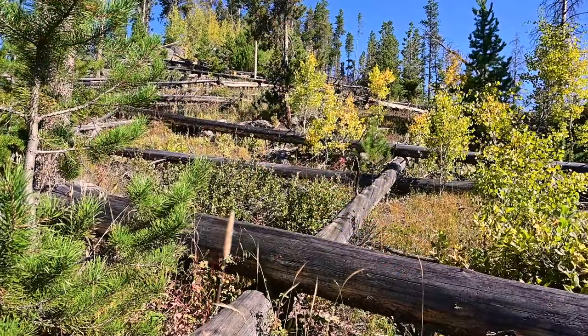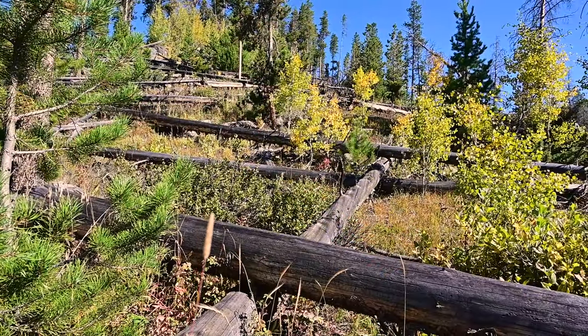Enjoying this hike today. It's just so peaceful out here. This is a very different area than most of Rocky Mountain National Park and what you may typically experience. We don't have the really grand vistas on this trail, except from near the lake. You can see some gorgeous mountains, but it's so quiet and refreshing, especially on this mid-September day when the grass is golden and the aspen are turning color.